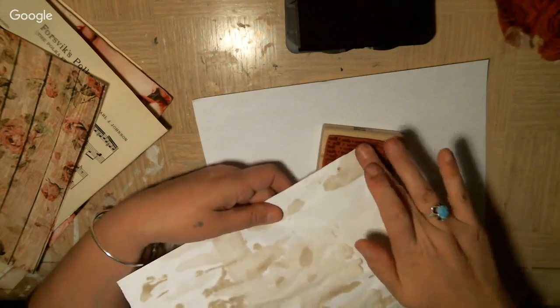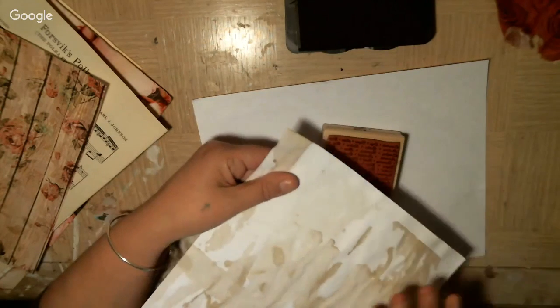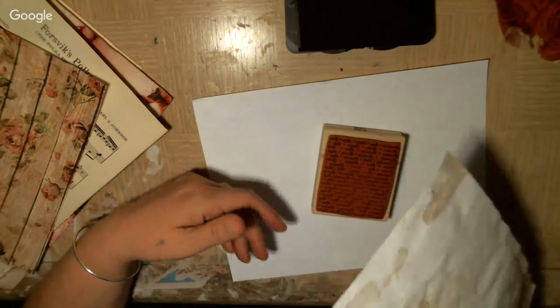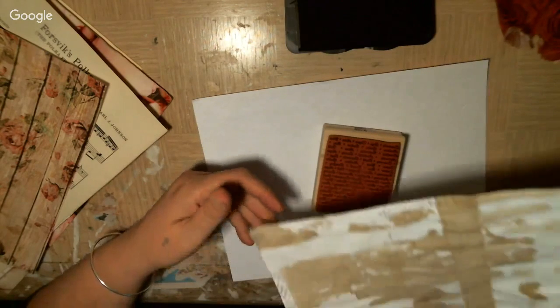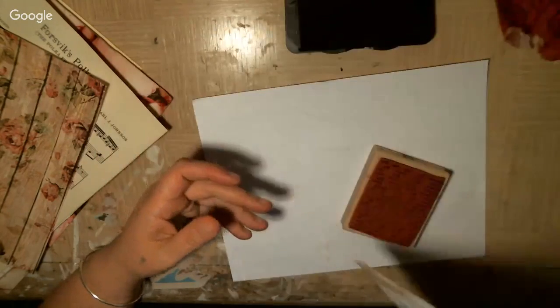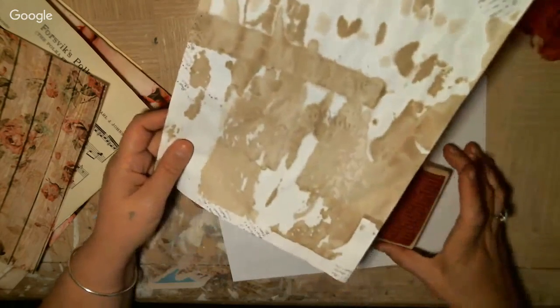I got my ink kind of thick, so I'm just tapping. I'm just tapping right now because I don't want to ruin it. It'll be too dark. I like to go on the edges. I don't know why, but I just do. See how it gives you script there then? And I like to do it haphazard, just to have it in the background.